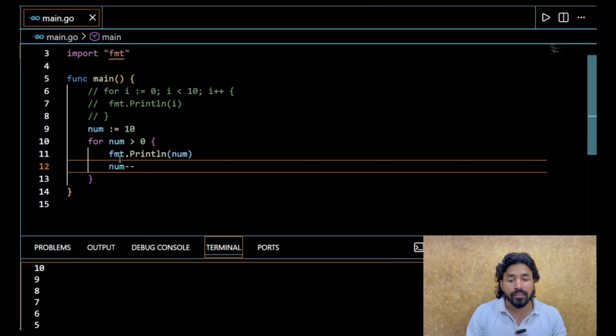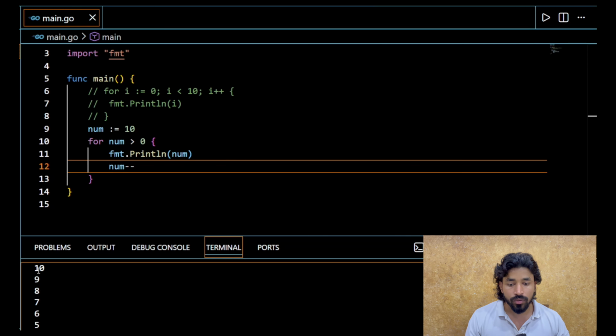So this is the simple and easy way to use for loop. We will be using for loop mostly in this way. So this was the basic example of for loop, how to use for loop in the traditional way as well as a simpler way. Now we will be using break and continue statements. So how to use break and continue statements, we'll be looking into it.